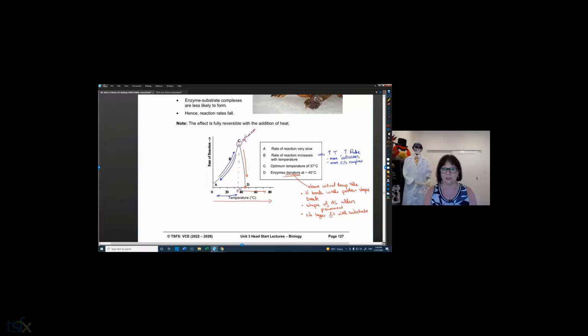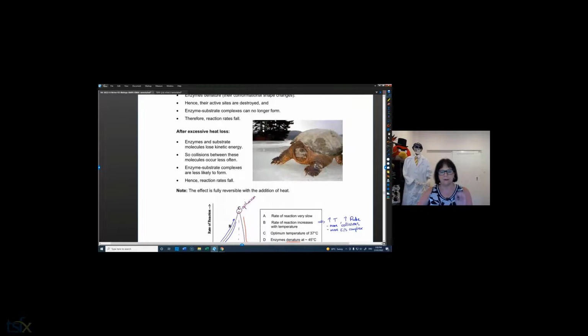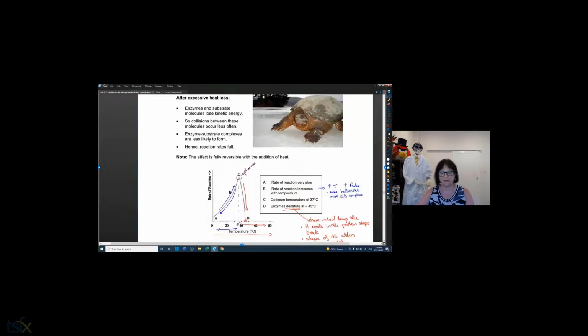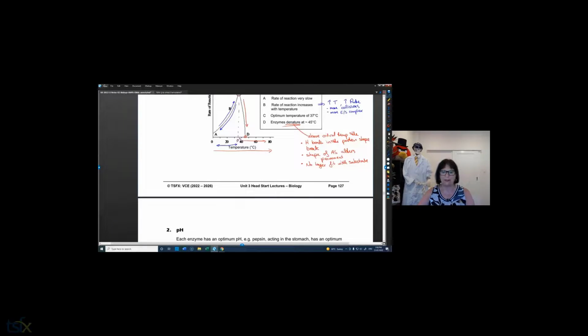It's permanently denatured. This is why we had to use that Taq DNA polymerase in the PCR, because when we took it up to 90 degrees, if we used human DNA polymerase, it would be denatured. And even though the temperature drops down, the denaturing has happened. This is why cell temperature is vital. And this is why we have mechanisms like sweating and all that. It's all about keeping your cells at 37 degrees, because otherwise the enzymes are not working. And when you have a fever, it's too high.